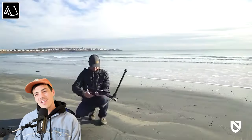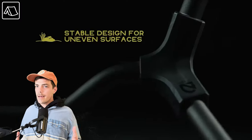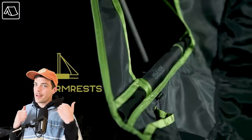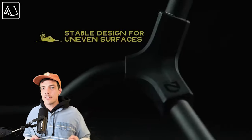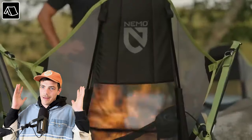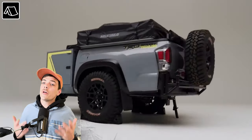Next product: the Stargaze Recliner luxury chair. Just look at this thing — it's clearly comfortable. It has a nice carrying case and it's made by Nemo, which is a great brand. Obviously the Click Chair already covered the basics, but what you're getting with this chair is that swing action. There is something about that rocking chair movement that takes you to another level of relaxation. Someone probably needs to buy that — probably me.